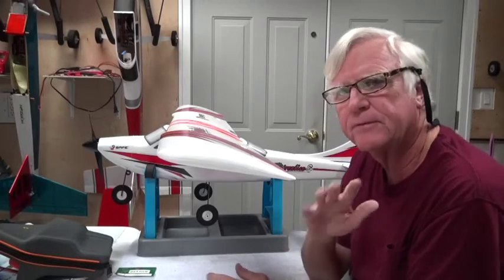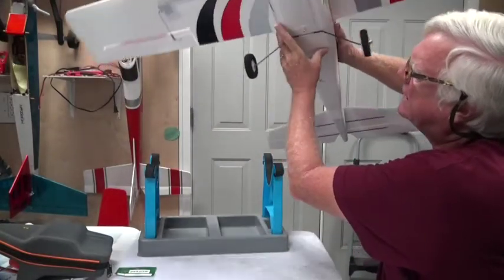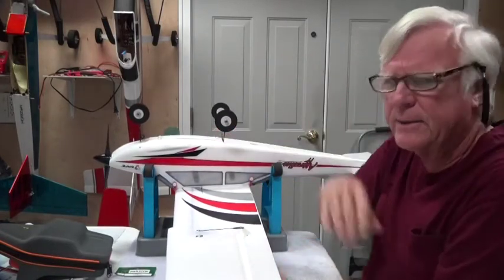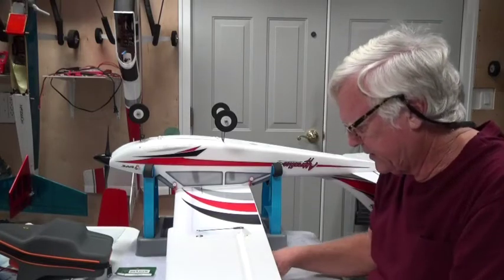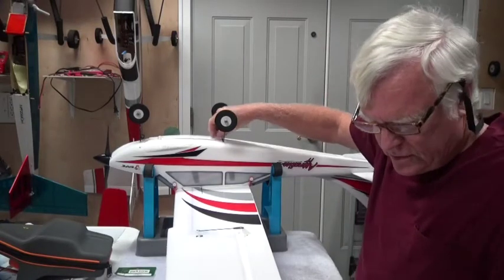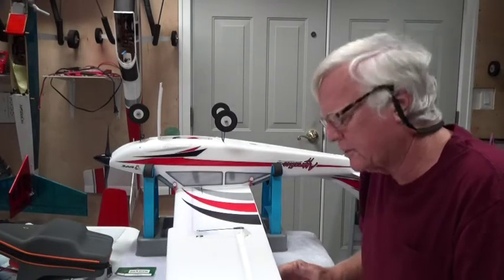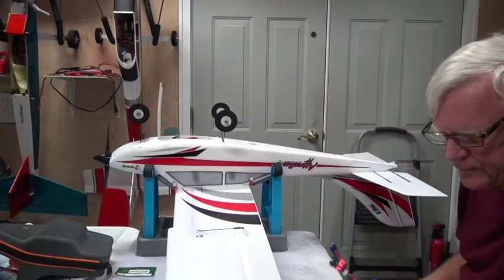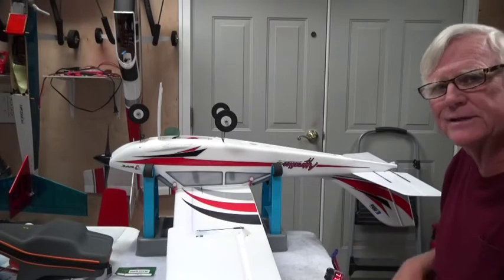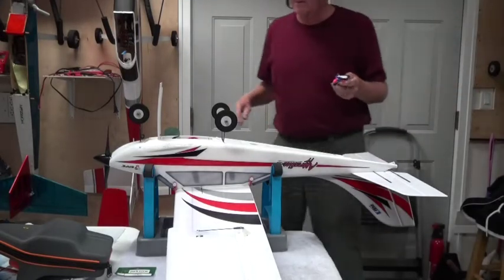For the first two flights — what I call maiden flights — I won't put the battery in the airplane yet, as those flights will be very short. Subsequent flights will use most of the battery. If the voltage is fully charged but less than 12.4, I'd recharge it. If you've used it once and it's around 12.0, I'd still fly with it, but below 12.0 I probably won't fly.